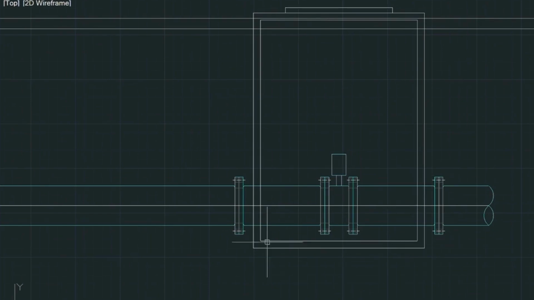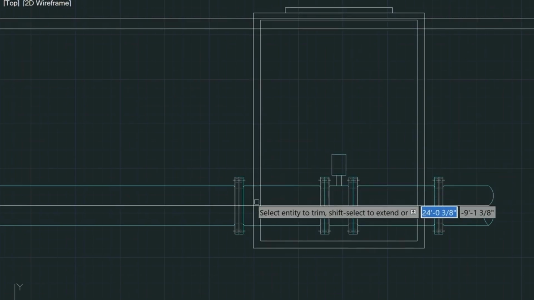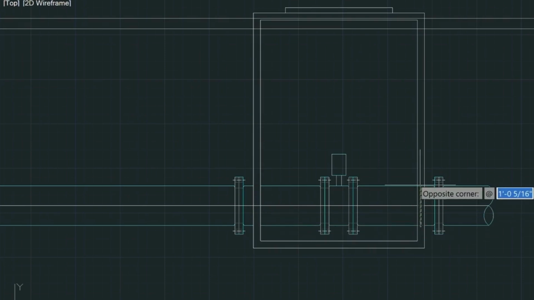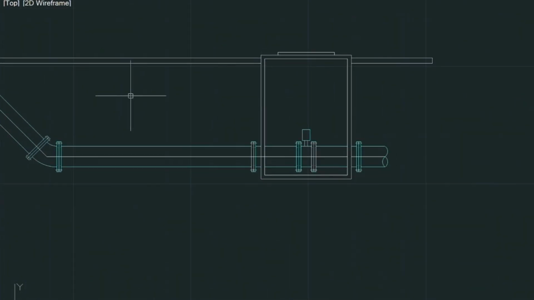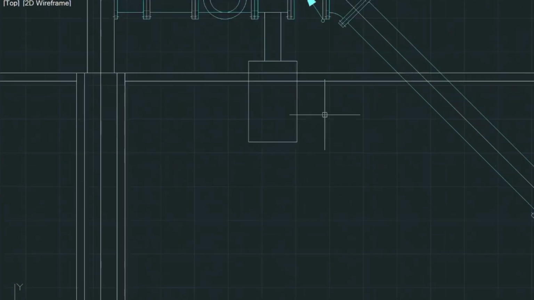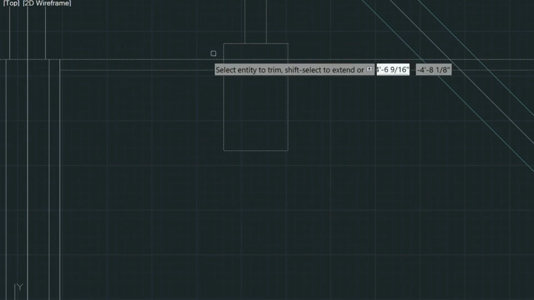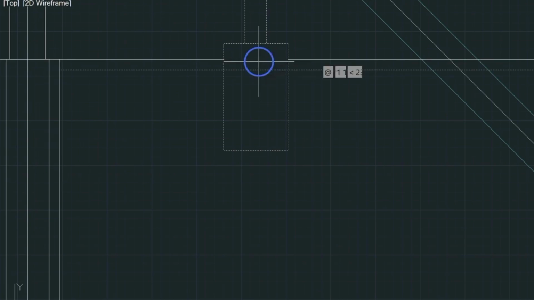We'll clean the concrete up a little bit here. And the way we'll do that is just by typing in the TR command, selecting everything here in the box, pressing enter, and picking the areas that are penetrating that box. So here, here, and up here as well. We can even pick this line here. We'll do that same exercise over here with the footing. We'll just select it, type TR. And by the way, you can select it before you type the command, or you can type the command and select it. It really doesn't matter.